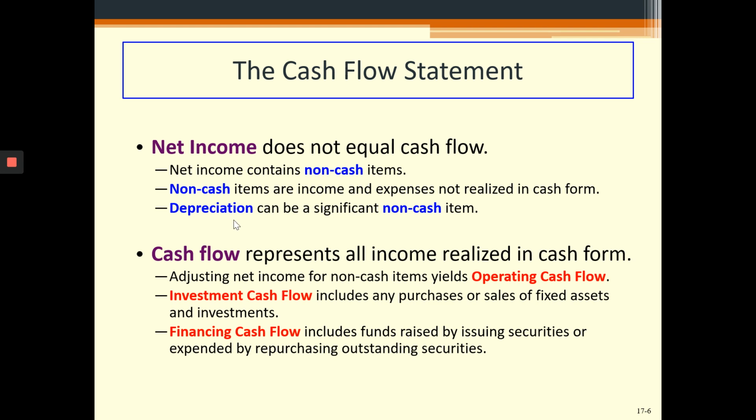Finally, we have a financing cash flows. If the company has generated the funds by selling any security, if it is an equity or the bond, it will come under the financing cash flow, and it's a source because the company has issued the security to generate the cash flows. And likewise, if they are buying back their security, so they are paying to the holder of the security their money back, this is actually the usage. It's a usage of the cash flow, so it will decrease the financing cash flow over there.